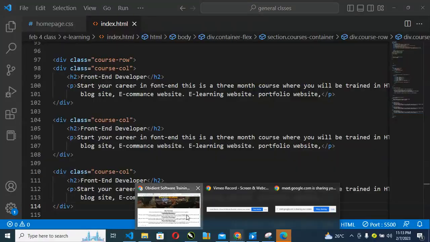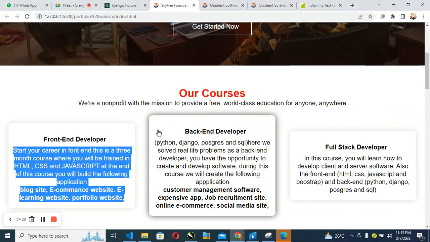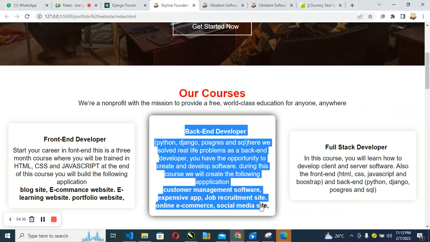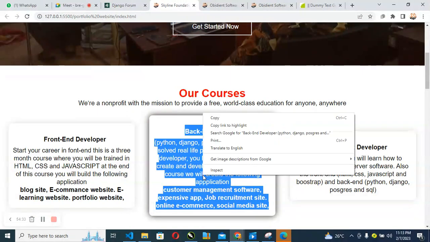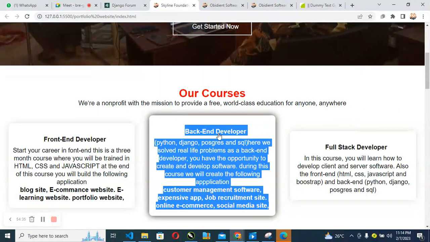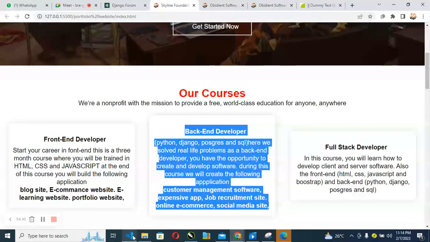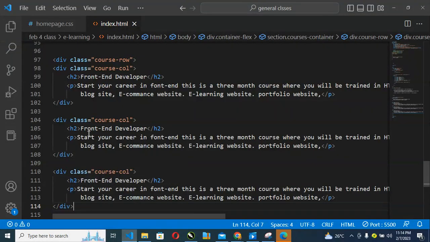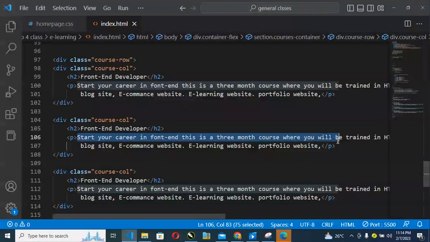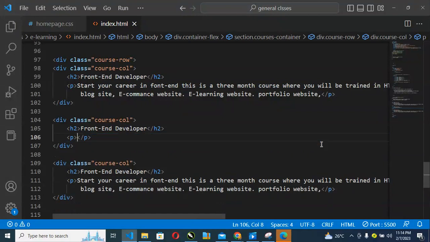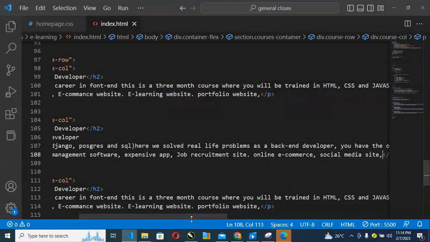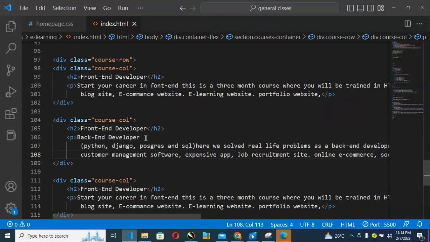So quickly jump into that. We have this. The second one is P. Then I need to grab this to place on this front end developer.